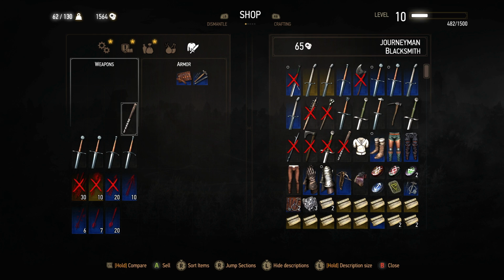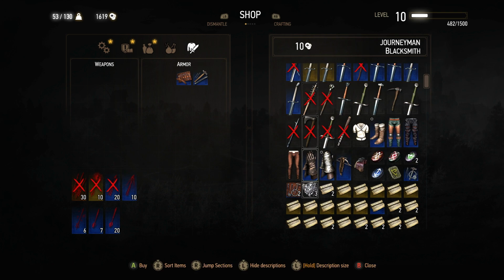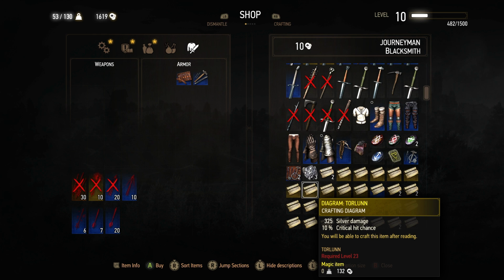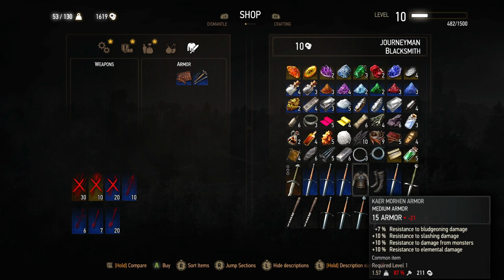Okay. Sell all this garbage. And we can't sell any of these. So we just made a pretty penny there. Yeah, I think it does go in his inventory, doesn't it? Maybe at the bottom here? Yes, indeed. Okay. Here's our Karamorran armor.